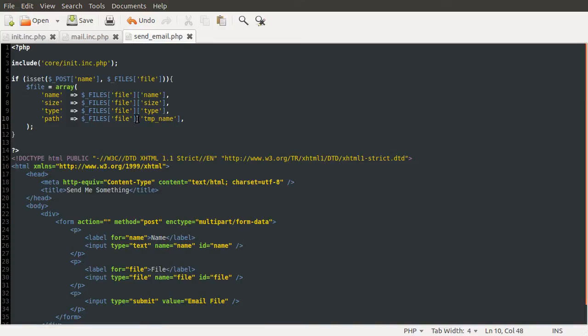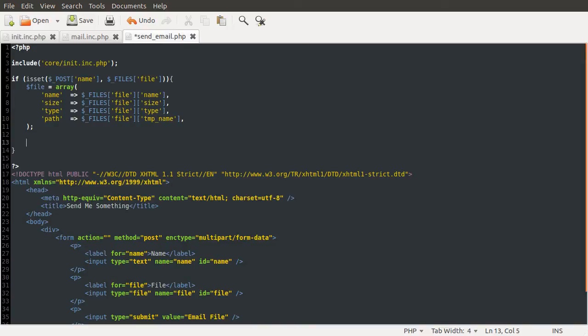So the reason I'm doing it like this, instead of just passing in this and using it with these keys, is that this function should be able to be used in as many situations as possible. You may have another situation where you want to email a user of your site something that's already on the server. For that you would pass in a different array, which would be the file name, the size, the type, and the path, and obviously that wouldn't be from a file upload. So the temp name key would be a bit misleading, for one. And also you'd have to create this array and then pass it in. So that's why I'm defining a new array and not just passing that in directly. The mail file function should not be limited to file uploads. That's it in basically one sentence.